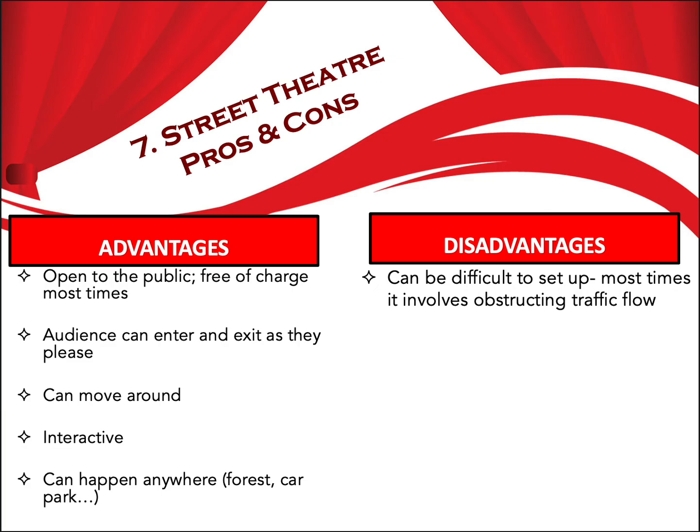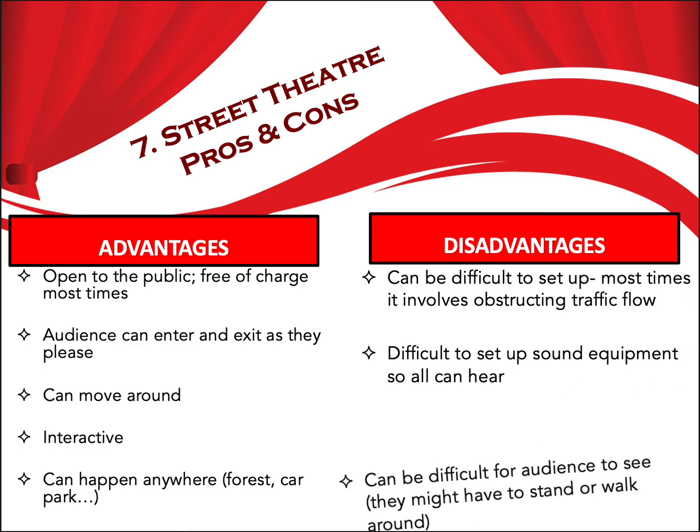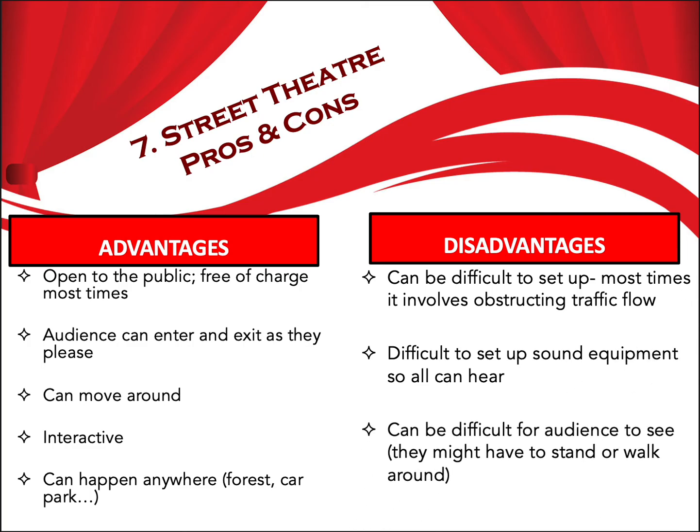Now, disadvantages, it can be really difficult to set up. You need police presence, because most times they're going to be obstructing traffic flow. If it's not that it's actually happening in the road itself, you're going to have macro traffic where people are stopping to figure out what is going on there. It can be difficult to set up sound equipment, especially if it's a roving piece. If it's a piece that's moving, that means your sound equipment also has to move with you. And it can be difficult for the audience to see, especially if you're short, because there's no designated seating in most times. So you might have to peep and stand up on a tree stump, stand up on the pavement, stand up here, stand up there, to be able to see exactly what's going on.